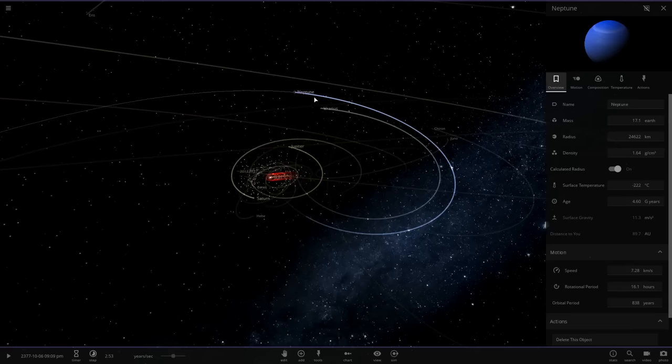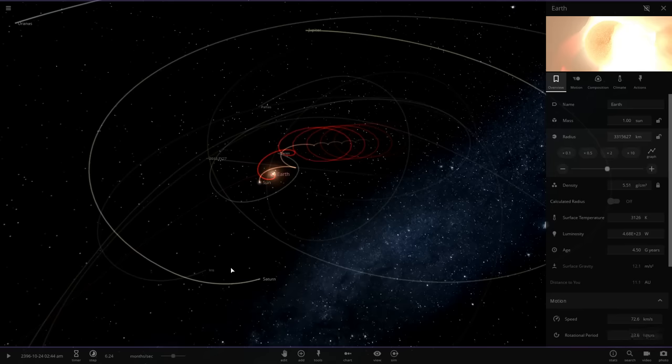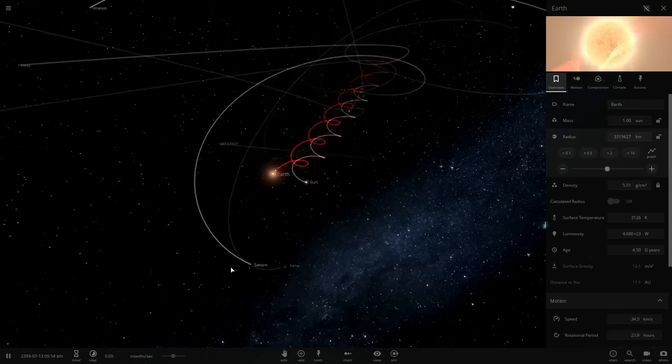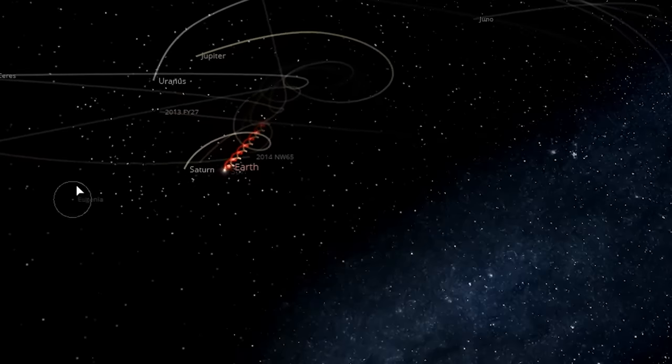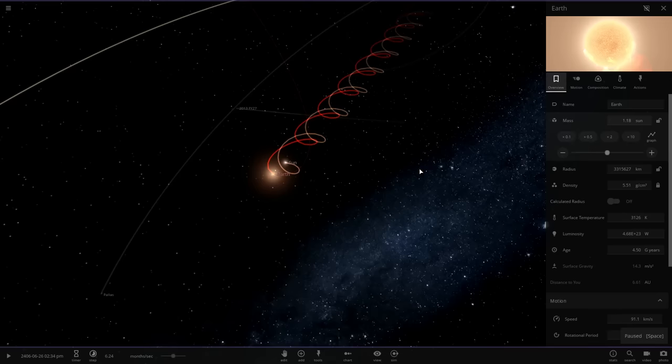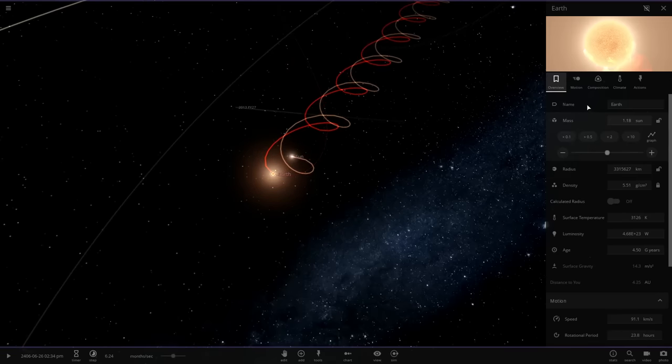The orbital period for Neptune is 838 years now. Okay, things are getting pretty bad now. It's so powerful in mass and radius that, oh God, there's all sorts of celestial objects flying out. Now we need to increase its mass because the size is way bigger than the sun, but the mass isn't correct. So let me go ahead and make it twice the mass of the sun and see what this does. You can actually see weird stuff starting to happen.